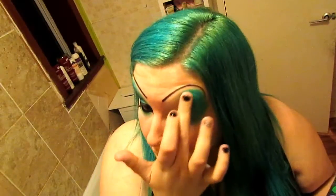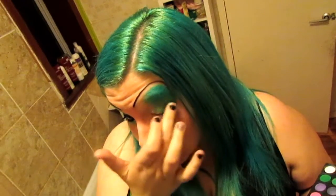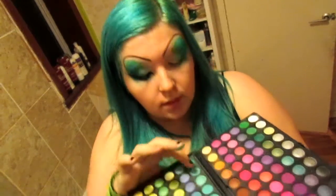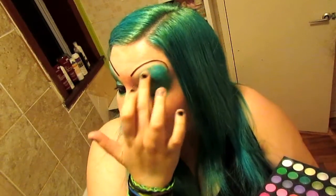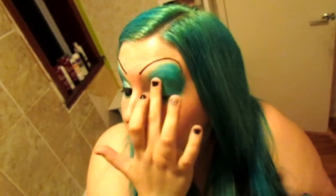Now, I'm going to take my finger and blend that in a little bit to the base colour we have on. Then I'm going to use probably this light iridescent pale blue, and I'm just going to use my finger, same finger I had the turquoise on, and just lightly pat it on. Don't want to put tons on because it will overpower one colour, but just use that same finger to rub it in.